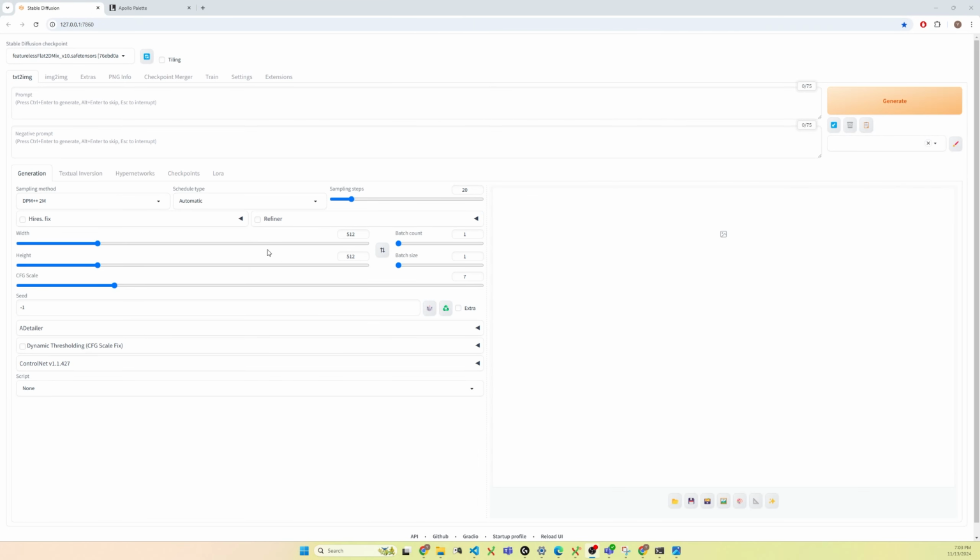Okay, so here I just loaded the Stable Diffusion UI. That's the default state of my UI. And as you can see, I have a featureless flat 2D mix checkpoint model. You can use whatever you want, pretty much any standard model is gonna work just as well as this one, but I consider this one the best option of what I tried to make good images for my personal preferences.